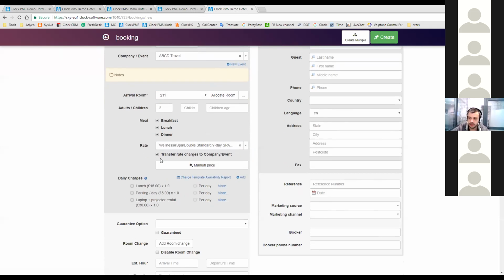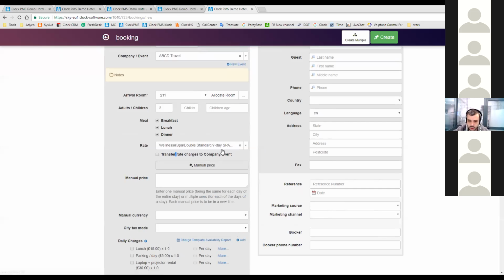So pressing this, because the thing is that when you create a booking in Clock PMS and have a rate selected, or you have a manual price, the room charges are automatically assigned and posted in the bill of that room. So having this active, basically, when they're created, they'll be automatically transferred to the company bill. And basically, you are left here with one open bill that has 0 balance, and that can be used, for example, if the guest is going to use some extra services and will pay by themselves, not the company.